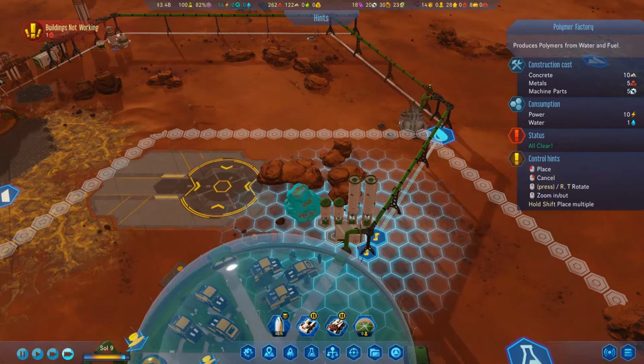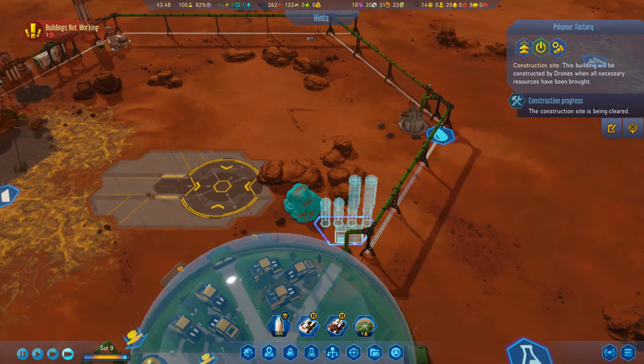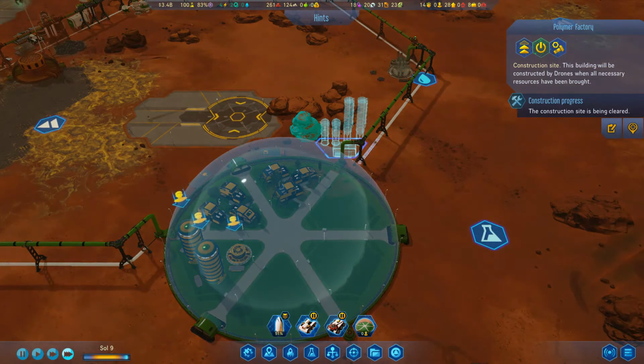And why in this location compared to the other one? Because the factory itself shouldn't be blocking the access to other dome locations.